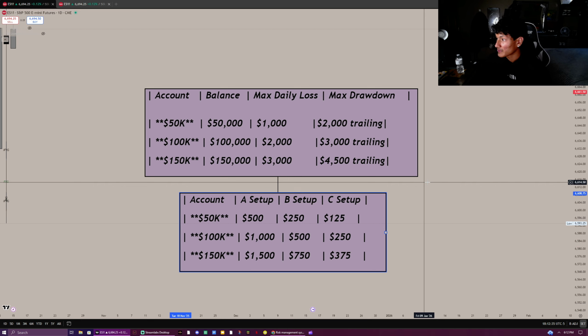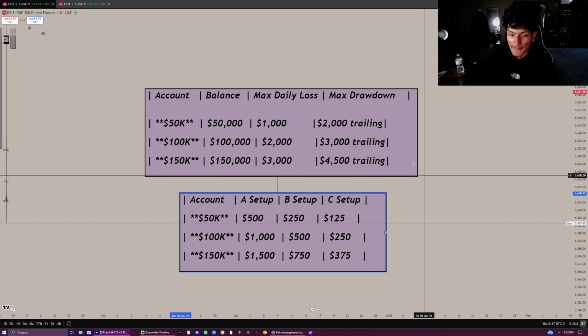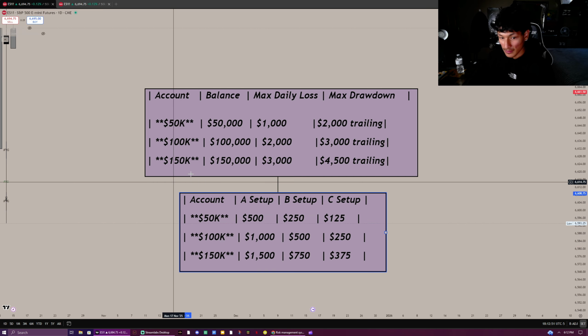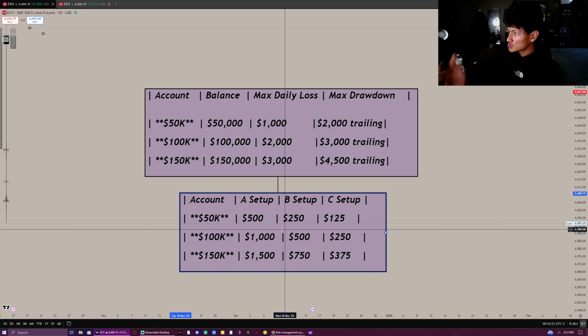And that's what happened to me for the last couple days. I came into the market a little bit clueless because I'm over here in drawdown, but I don't know how much I can risk. And that's the reason I'm in drawdown on such an odd number, is because I wasn't consistently risking the amount I should have. Some days I would risk $700, and then other days I'd risk $100. It was so inconsistent. So I wasn't understanding how much I was losing compared to how much I was making.